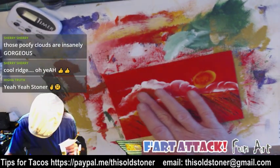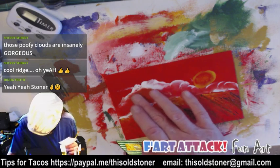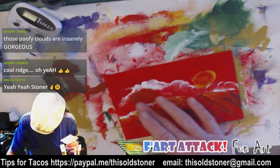I definitely got to get my hands in it, because I want to change this. I'm not sure if this is a cloud or a mountain. I haven't decided.